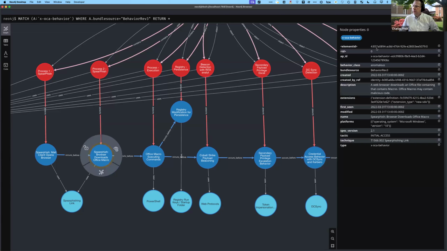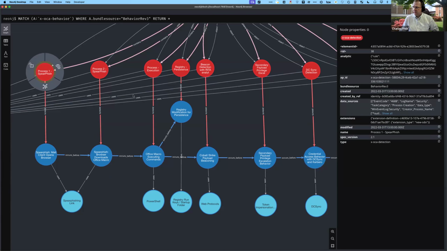Still kind of the same. We have the overall behavior, and then we have those options that we can pull out that get tied to the detections, which will have information on the various analytics, normally encoded in base 64. Our examples on the reference implementation are Sigma rules that can then be extracted.